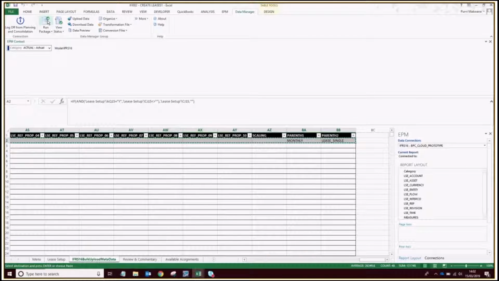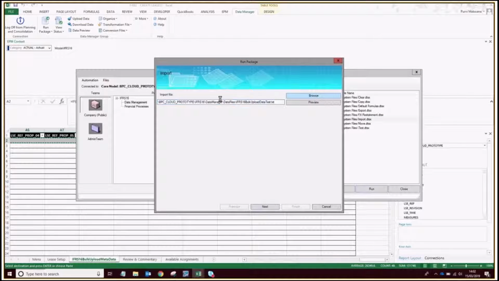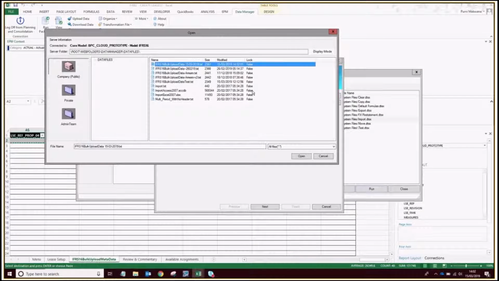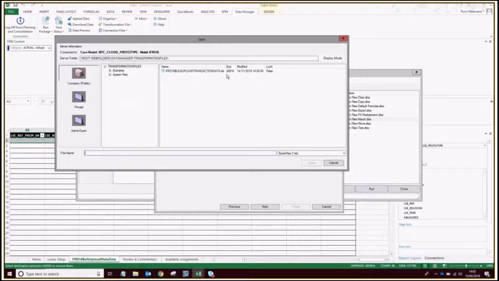then we can run a package to import it into the system. And when we're doing the import, we use this IFRS 16 bulk upload transaction data transformation file.